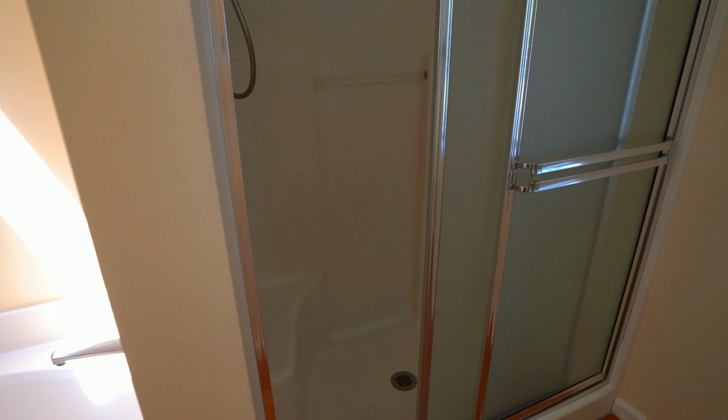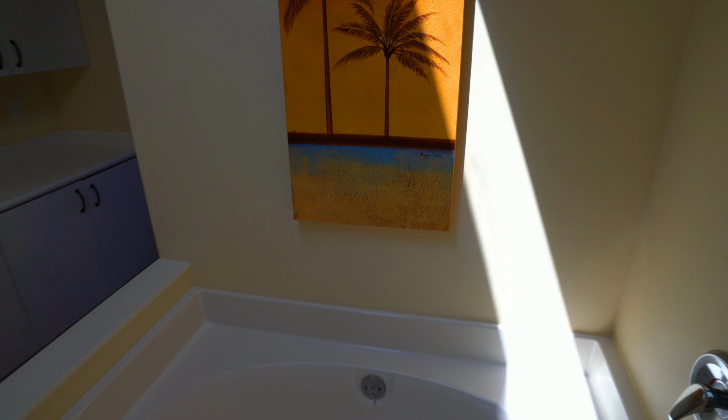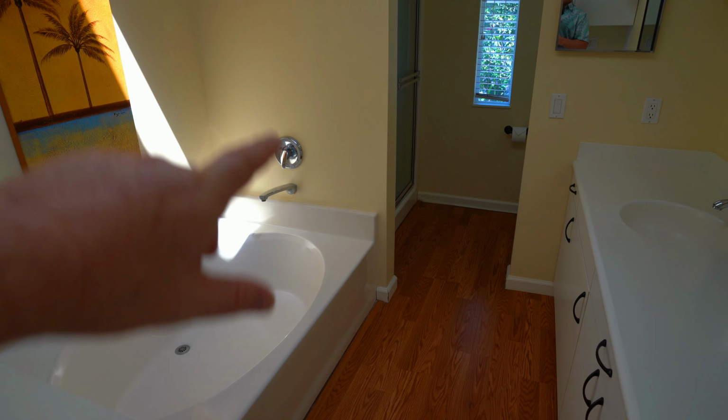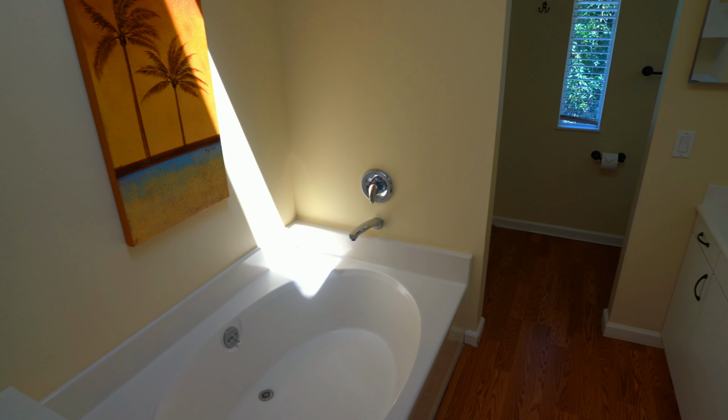Now, people might want to change this up a little bit. I know some people don't really like tubs, some people do. I hear different things from you guys. Some of you guys are like, man, I never use that ever. And some people are like, I use it every day. You can change it up how you want. I could totally envision someone coming and making this a larger shower if that's something that they want to do.